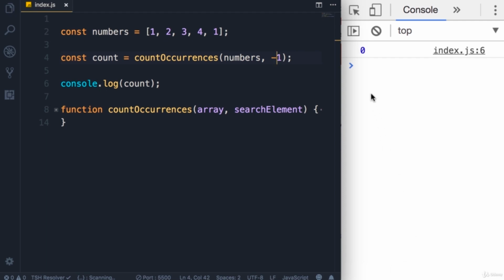So start with the simplest implementation for this function. Once you get that working, then to challenge yourself, implement this function using the reduce method in arrays. Because here essentially we are reducing this entire array into a number. And that number represents the number of times a given element has occurred in our array. You will see my solution next.